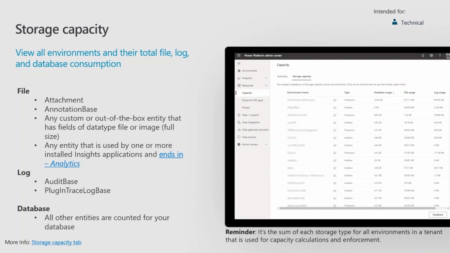It is important to know that dev work in lower environments could impact the storage type if plug-in trace had been left enabled or the logs are not cleaned up. Lastly is the database storage, which is everything else. Take note that other database optimizations, such as indexes, are included in the usage of database storage.